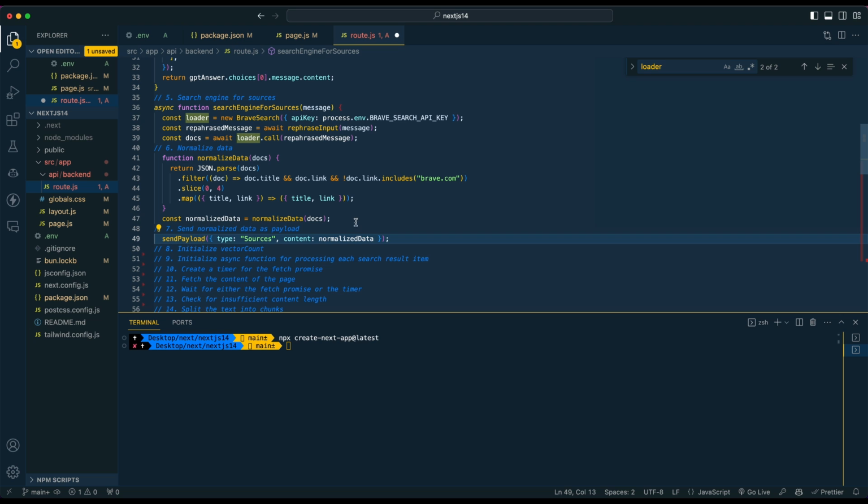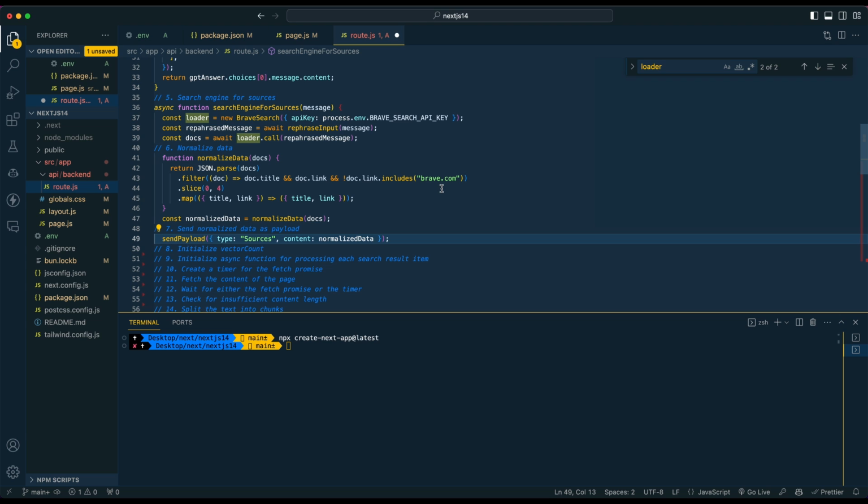So first, we're just going to call our normalized data function. I just put it within here so it's easy to see. All that we're going to be grabbing from Brave is the title and the link, and we're going to be excluding results if it includes brave.com. The reason I put this in is as an example, if you want to filter out certain results. I found when I asked for news, it would return results for Brave, and I was looking for other results from other news organizations.